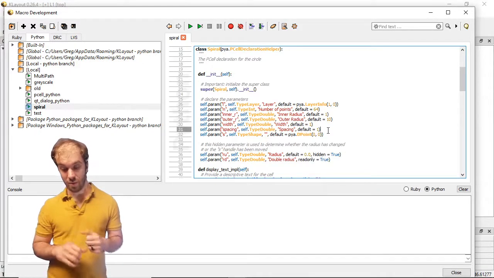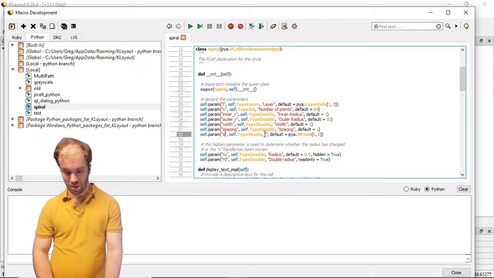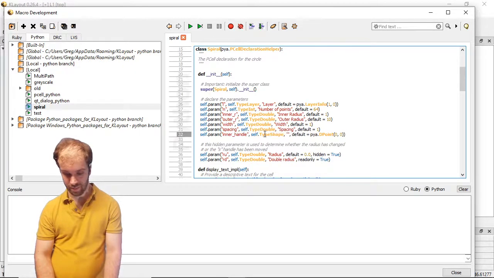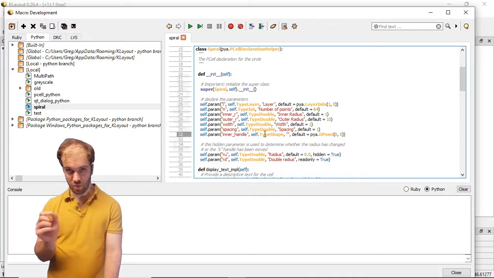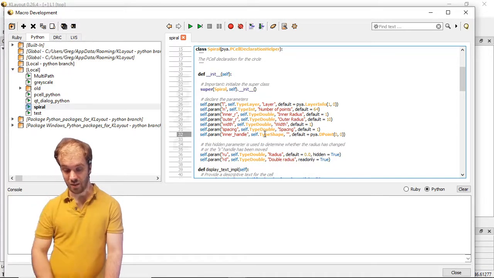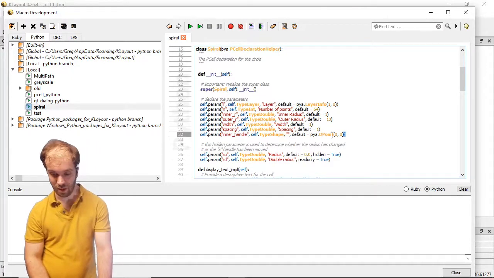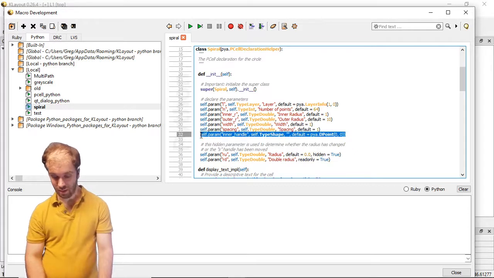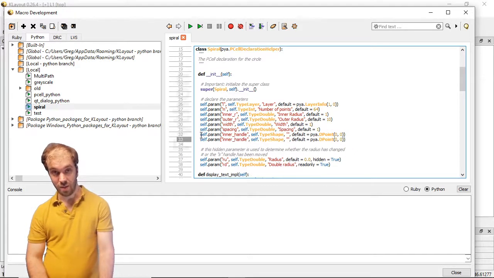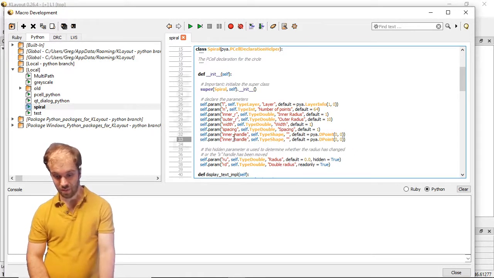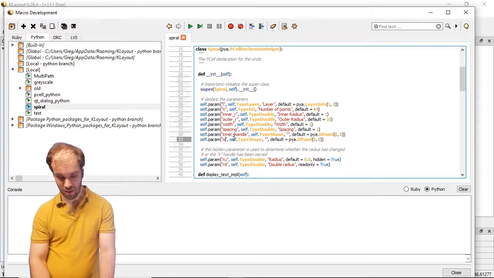The next thing we want to worry about is those handles that I talked about earlier. So we have this S variable. I'm going to call this inner handle. This is the dot that we can move around that's for the inner radius of our spiral. Again, it's a type shape, and the default value here, it doesn't have any display text. The default value is a point. So that's literally a point that's going to be drawn on the layout. That's going to be the dot that we can move around. We're not going to worry too much about the coordinate of the dot for now. We'll worry about it a little later on in the file.